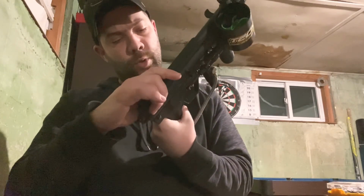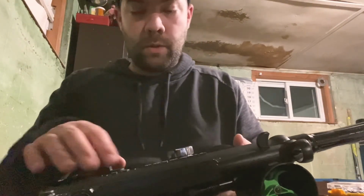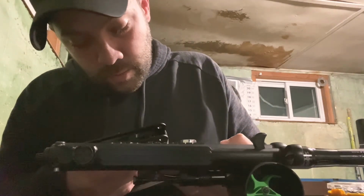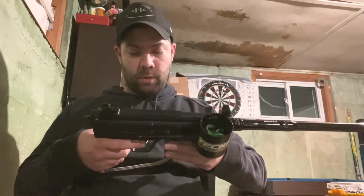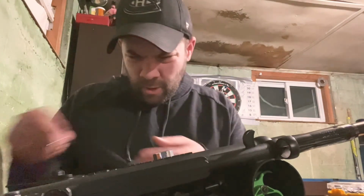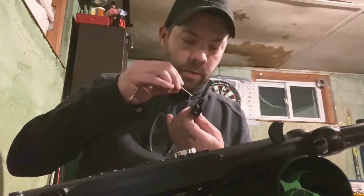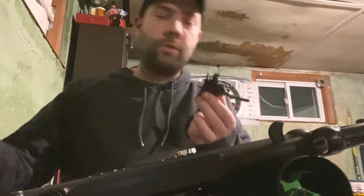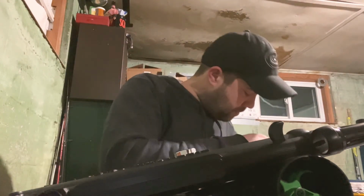Okay, I'm finding that the grip or the trigger does not return for whatever reason, so we're going to check that out. That's kind of weird. It could be that set screw at the top. Yeah, I think it is too. Okay, that's kind of strange. So we're going to have to adjust this screw as well. I'm going to back it out just a bit, throw some thread lock on that as well, and then back it back in.